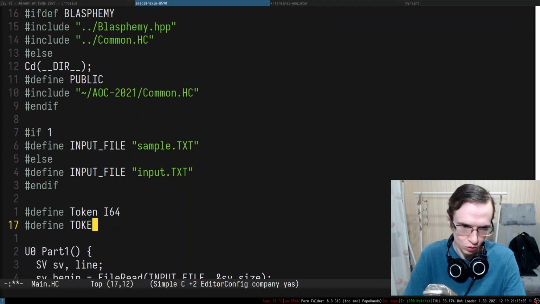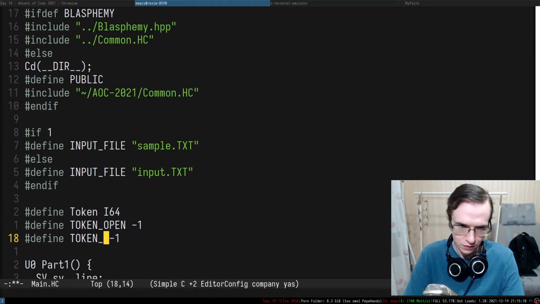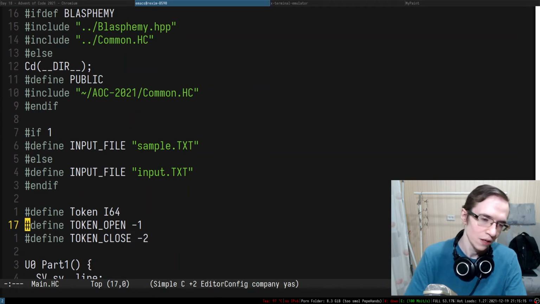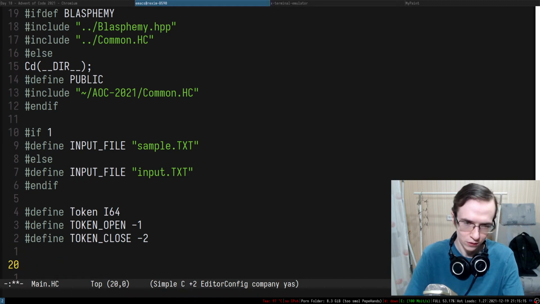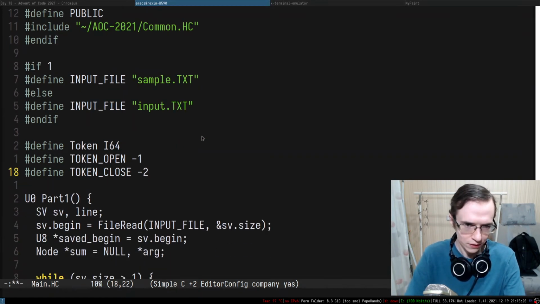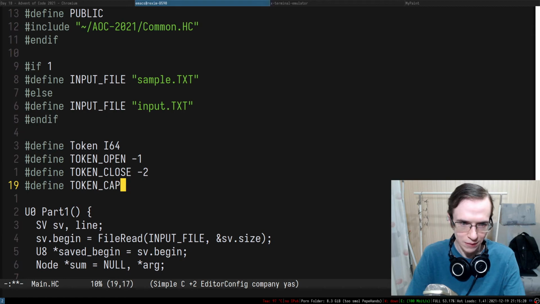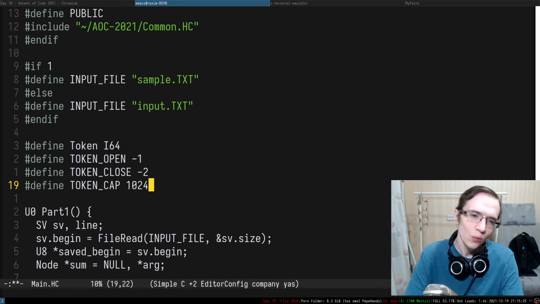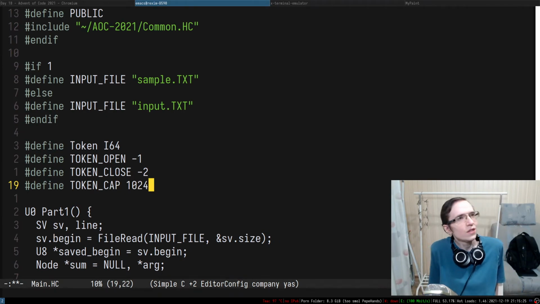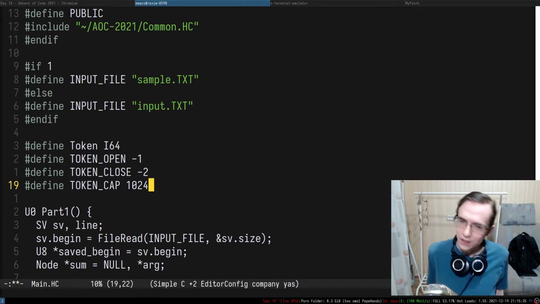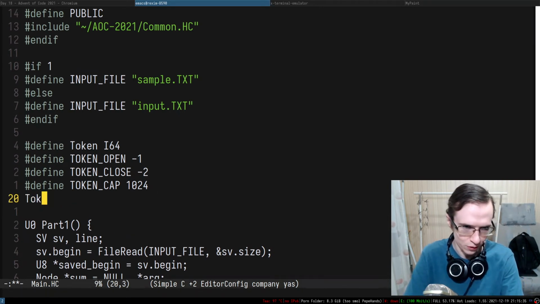So token open is going to be -1, and token close is going to be -2. So these are the values. Let's also define something like token capacity. Let's allocate, well, to be fair, it is very interesting because we'll probably need several arrays with tokens. We'll see actually. So let's have a token capacity for now, 124.